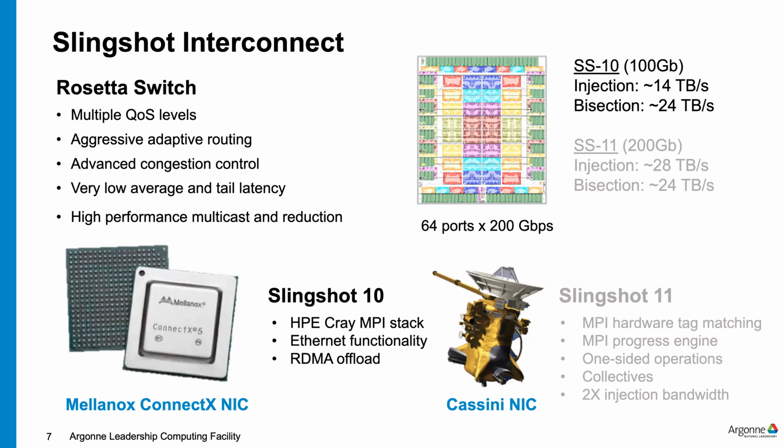Let me say a few things about the interconnect. As I said before, currently we are running Slingshot 10. In the future, we'll upgrade Polaris to Slingshot 11, but that's not something we currently have. Many of the features that I listed here, we do have in this Rosetta switch, but they are not currently enabled by the Slingshot 10 NIC, and we'll wait for Slingshot 11. So our current performance, we have a total injection of about 14 terabytes a second and a bisection around 24 terabytes a second. This is if you're using all groups.